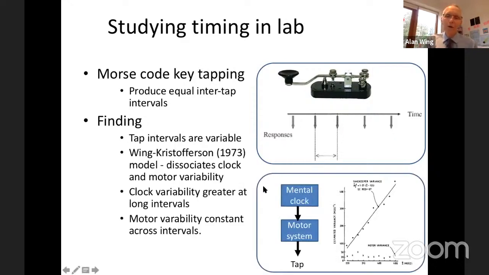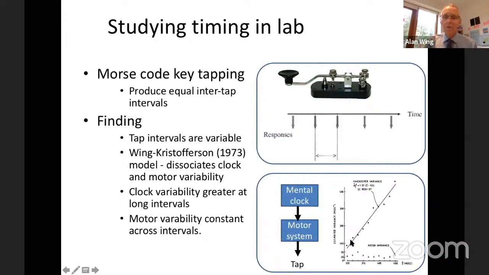And one way of characterizing or thinking about this is to say, well, there's a mental clock in the head. We can think about time intervals. And if we want, we can couple them up to the motor system. And if we want, we can make taps, we can stop, and we can keep tapping in phase with that mental timekeeper in the head. And each of these components, the mental clock in the head and the motor system, which is mediating between the clock and the overt tap you can measure, has some variability.